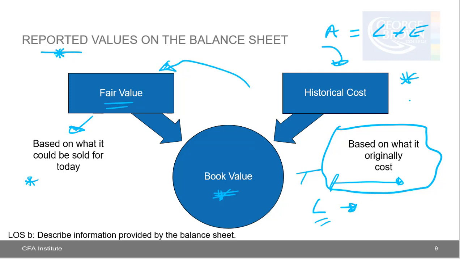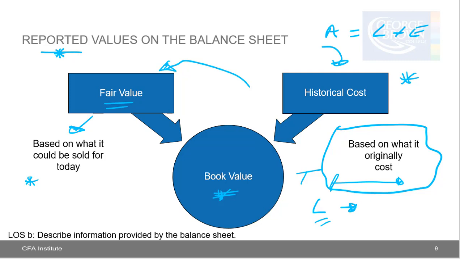Okay, but an alternative is to report the value of an asset at its fair value, which reflects the amount the asset could be sold for in a transaction between willing and unrelated parties, called an arm's length transaction. Fair value accounting is not required except for a few assets, such as some financial instruments. Most companies choose to report assets where allowed at historical cost.